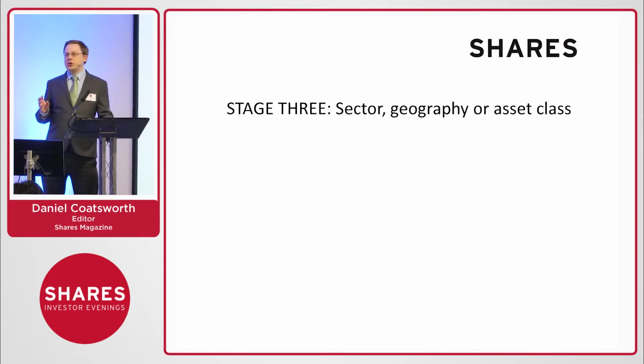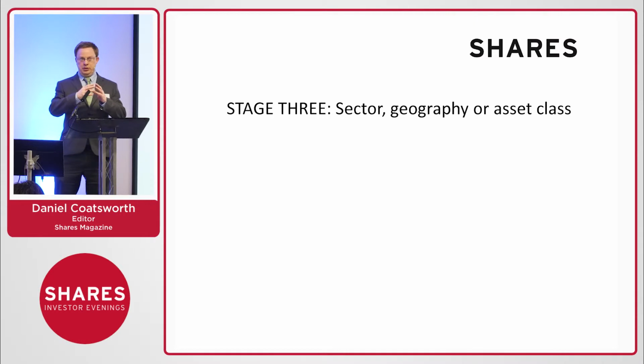Now, some of these investment trusts position themselves as starting off with a very wide perspective, saying I can invest anywhere in the world, but I'm going to apply a certain filter. So it might be I'm going to look for high-quality companies, or companies that are disrupting the market. Now, unfortunately, you need to manually look for these types of trusts because the filters you'll see from the likes of the AIC will only have those broad search criteria.